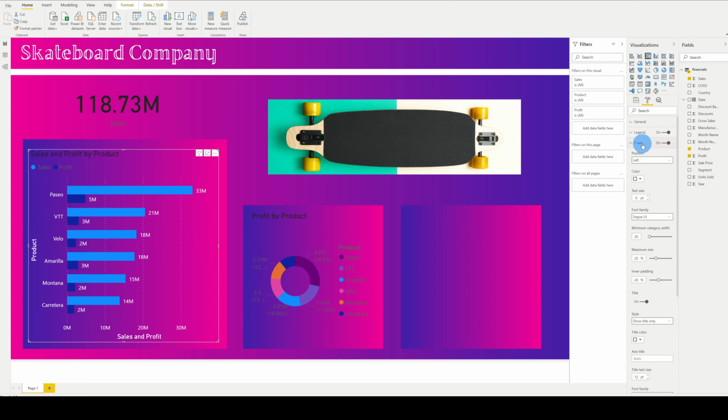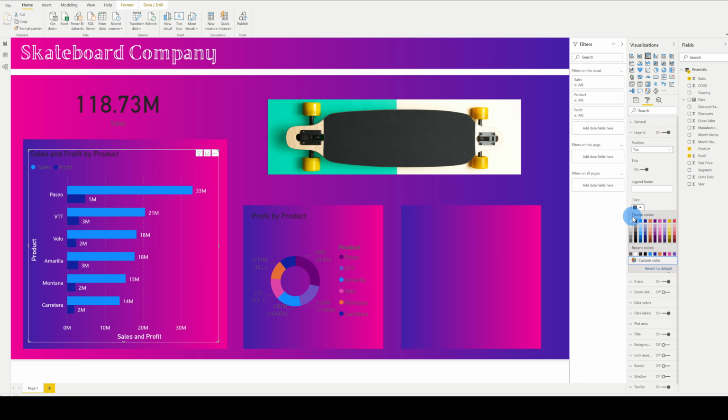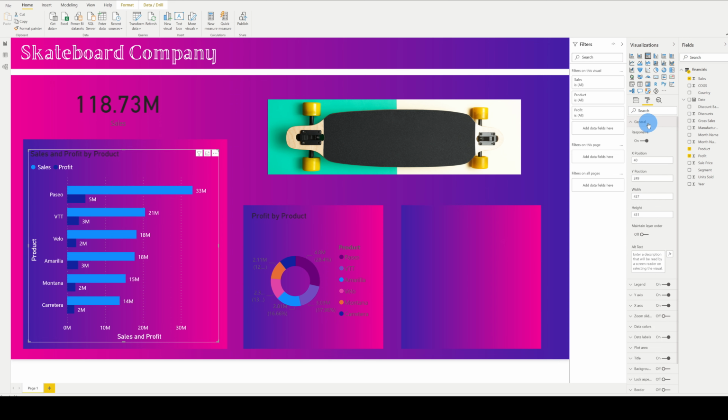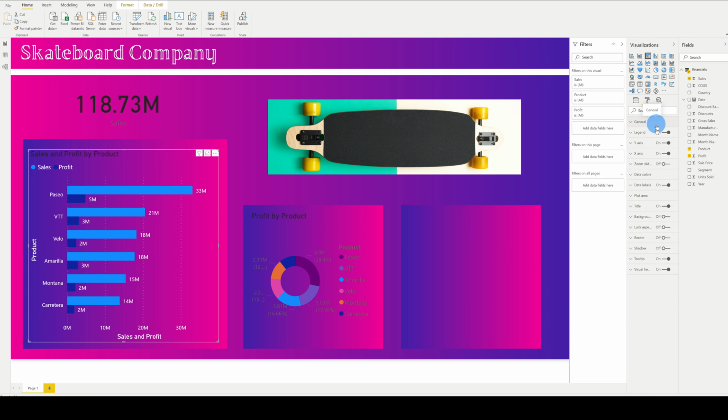All right, so once we have done the x-axis and the y-axis, now let's change these colors as well. So for that, just go to the legend and under the color, change from black to white. All right, that changed this one over here, sales and profit. That looks good, perfect. And let's see if there's anything we need to change in general. No. And the data colors, you can select the data colors that you like. So over here, what we're going to do is we're going to select, let's select some custom color.